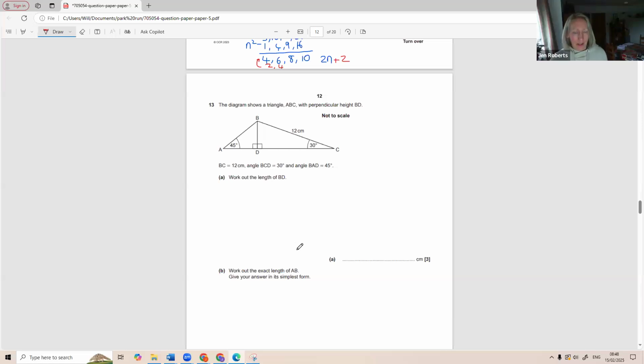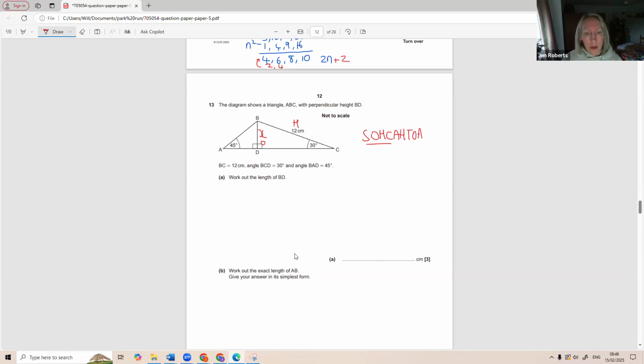All right, so this looks like it's SOHCAHTOA on calculator. So just bear in mind, you need to remember all of your like sine 30, sine 45, cos 30, cos 45, some of your trigonometric ratios. You should have been told in class which ones you need to learn. Right, so work out the length BD. This is my x. We've got opposite here, hypotenuse here, SOHCAHTOA, sine, isn't it? Because it uses O and H.